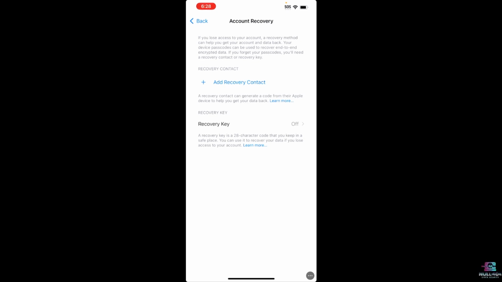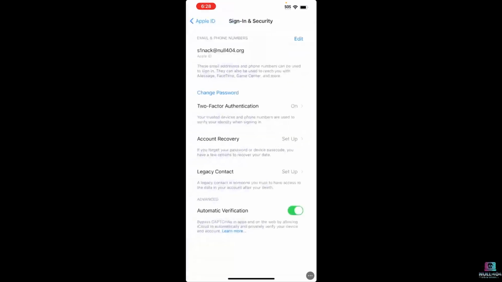If you lose access to your account, that will be your backdoor in. Other than that, on this screen I don't really recommend any other changes. You can choose whether you want to set up a legacy contact or not; I'm not going to put my 2 cents into that right now.